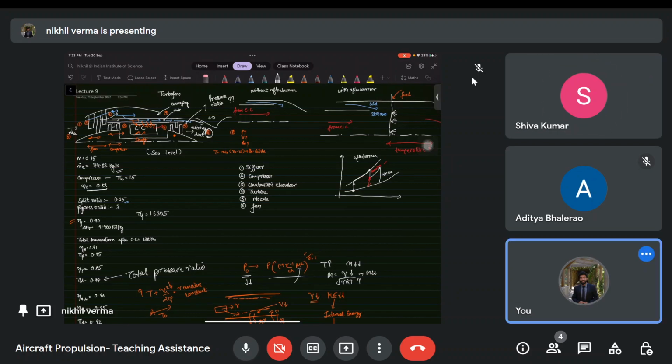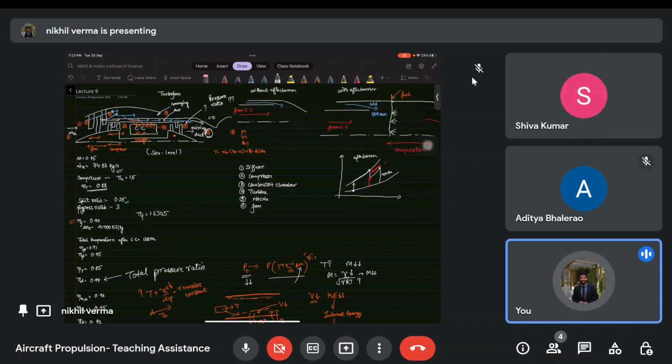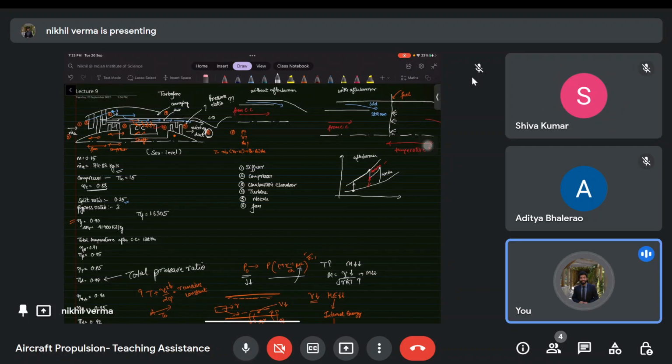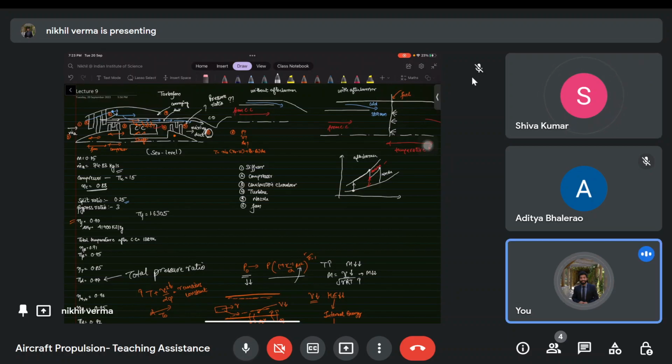Sir, one doubt. In the nozzle and diffuser also, is the total pressure constant, sir? No, it decreases. In the diffuser and in the nozzle, the total pressure decreases because of the boundary layer formation. So the total temperature, sir, remains constant like in a constant area duct? Yes, it remains constant. So in all the cases of duct, total temperature remains constant and the total pressure drops, right, sir? Yes.